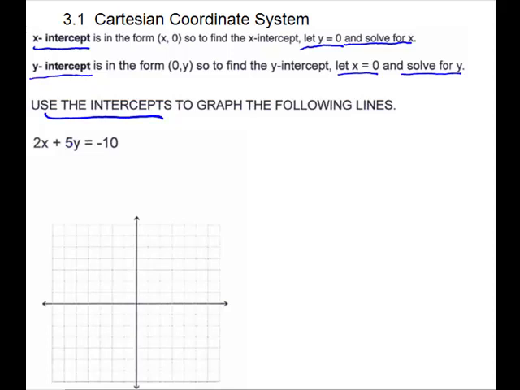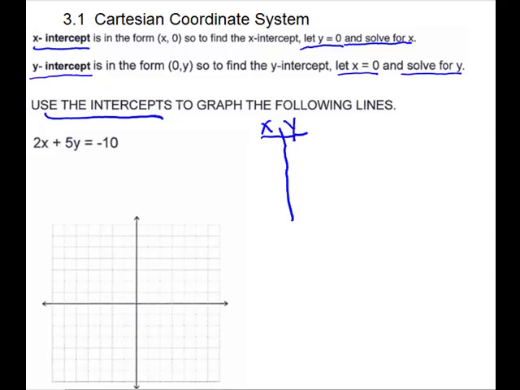One other thing to point out here, when we did point plotting, we picked 3 points. 2 points actually tell where a line goes. The third point is a checkpoint. When we do intercepts, because they have a built-in check of knowing where they're supposed to land on the x and y axis, you can get away with just 2 points. And you will always pick zeros. By definition, that's what gives you your intercepts.